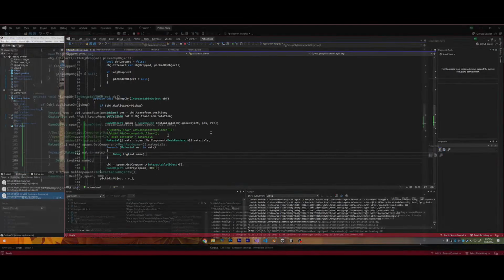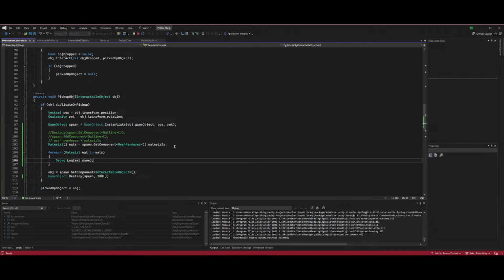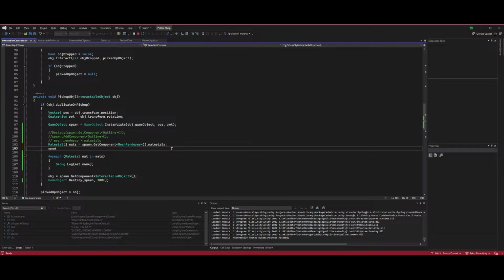Well, because there's only one way to figure it out. That material.